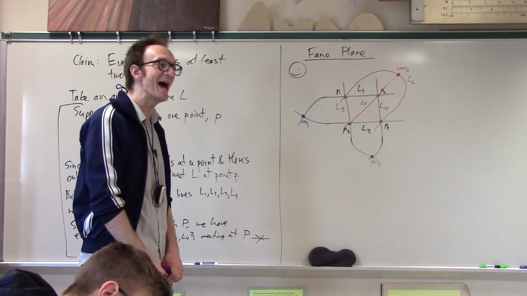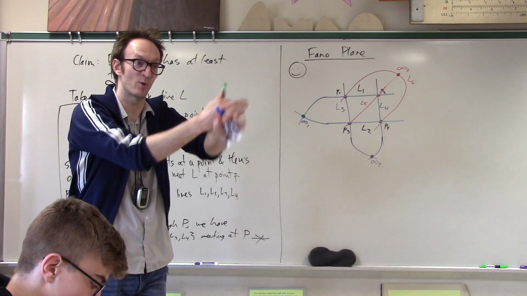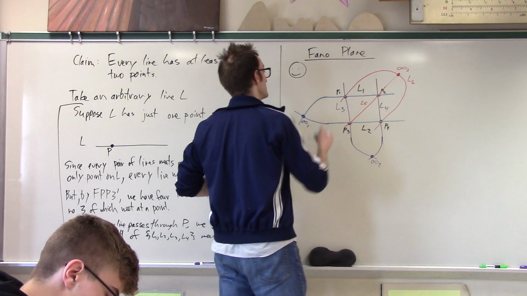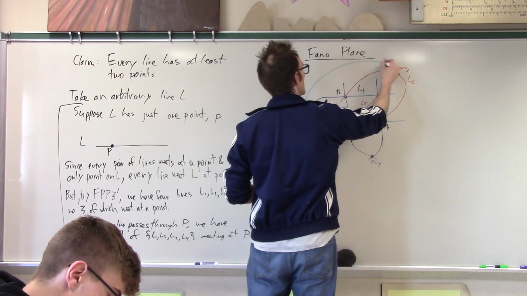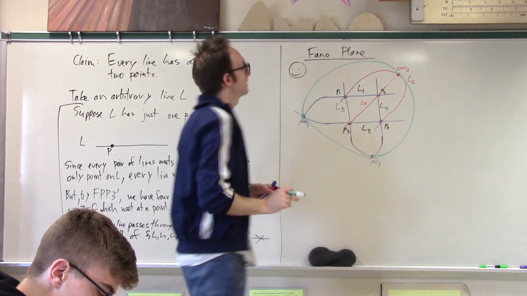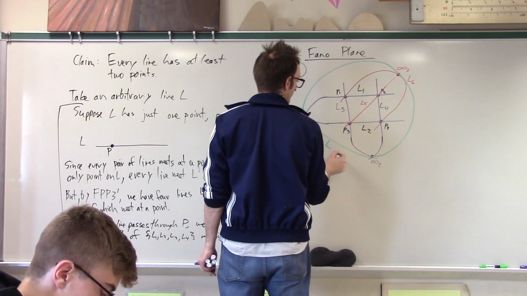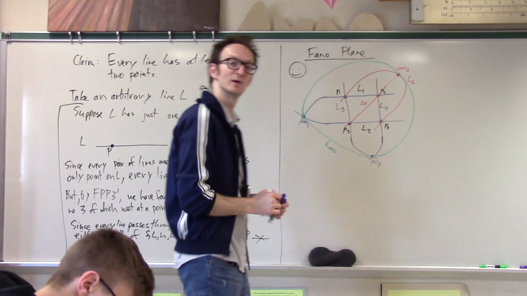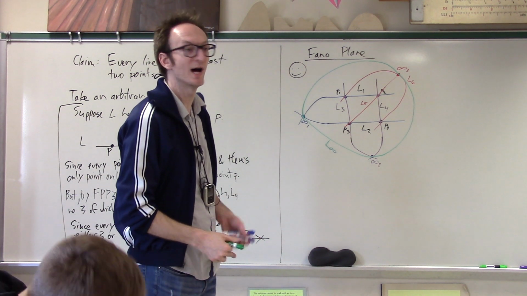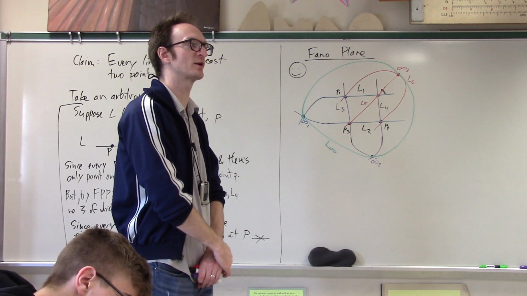Now that I've created these 3 new points, because every pair of lines must meet at a point, I now need there to be a line through these points. And in fact, we can now connect them, and there is this line which goes through the 3 infinity points, which we might as well call L infinity or something like that. Or you could just call it L7. Which is the line through all the points at infinity. It's sort of like the circle at infinity.